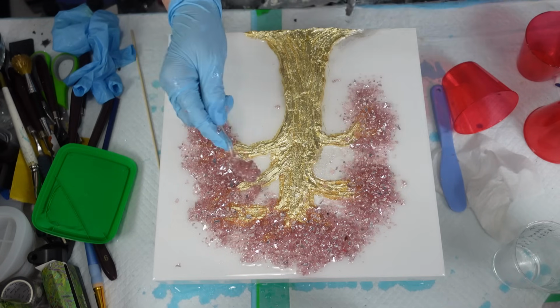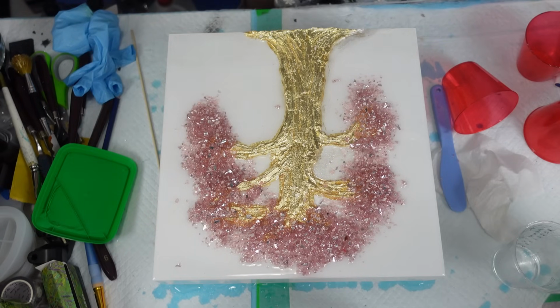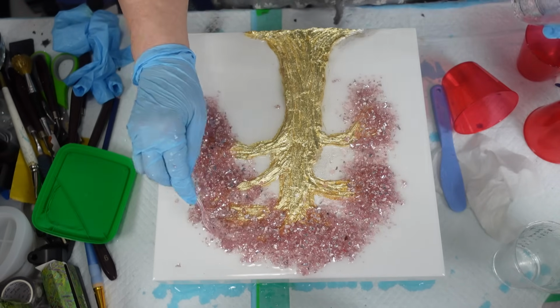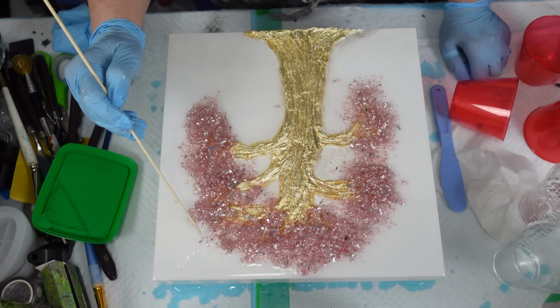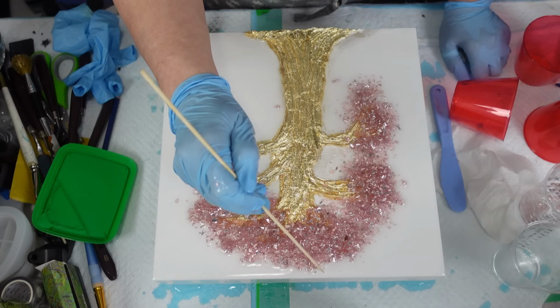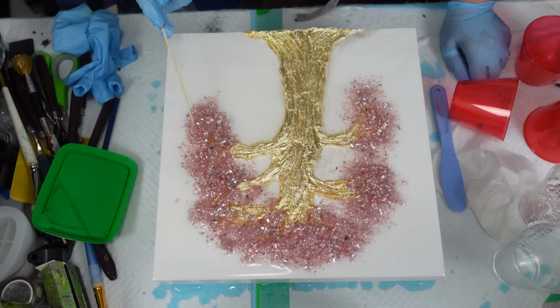Don't want to waste any, but I'm going to put maybe a little more on this side down here. Oh my goodness. All right, done. Now what I'm going to try to do is pick out, or push them all together a little closer to the tree. I don't want them falling upward, because I want to keep them kind of close. These ones I don't mind, but I'd like to keep them with... you can spread it out.